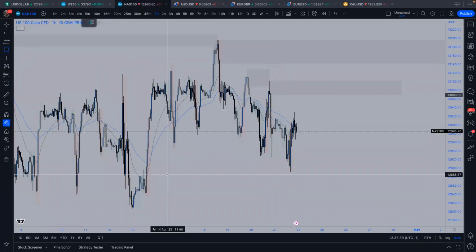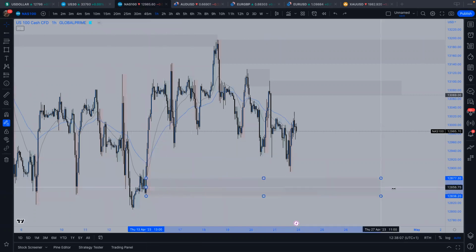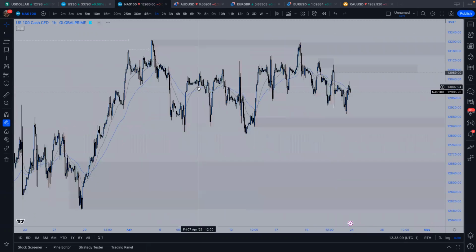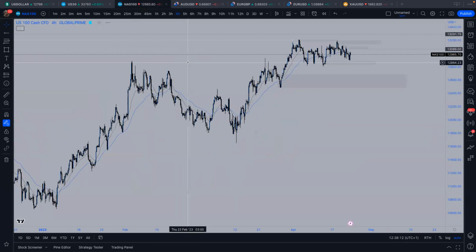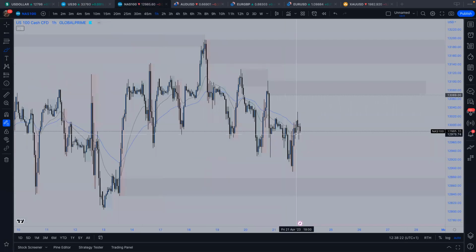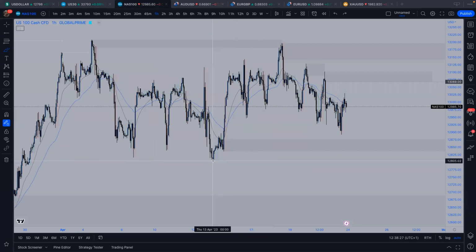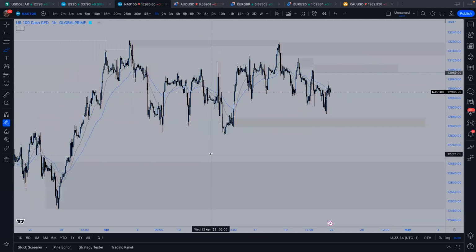So let's see. We do have a zone down here, which I was going to see if it was going to get met. We haven't yet so far, but that doesn't mean that we still couldn't. I personally don't think this is really going to do anything. We could come back down and have a raid and then go lower, but what I really think is potentially going to happen is we're going to just have that pop up and then have that run lower and see if we can start taking out this market closure low. And you can see 1 a.m., going to the Asia market. So that's going to be really interesting to see.